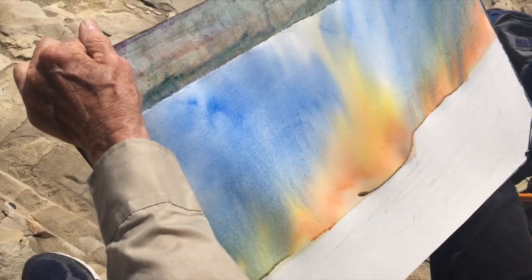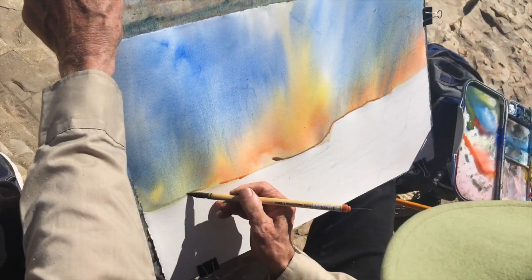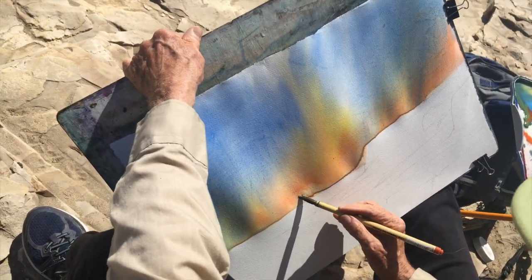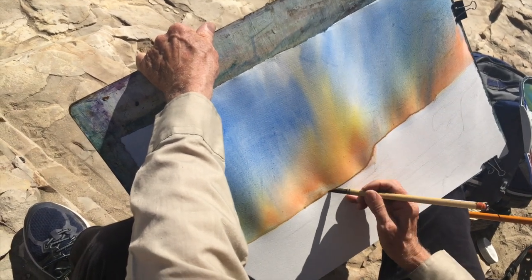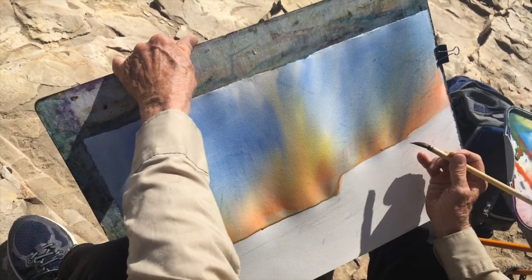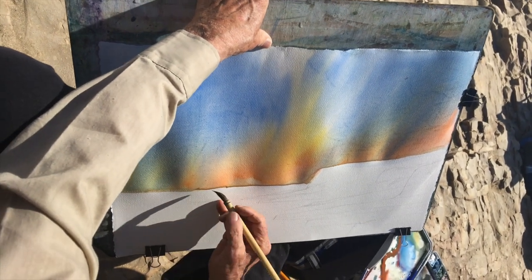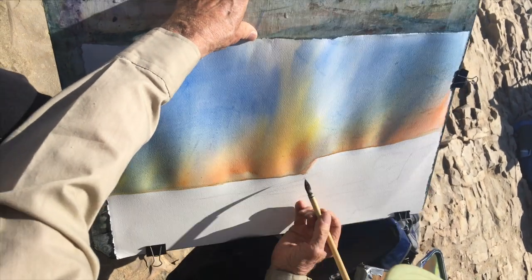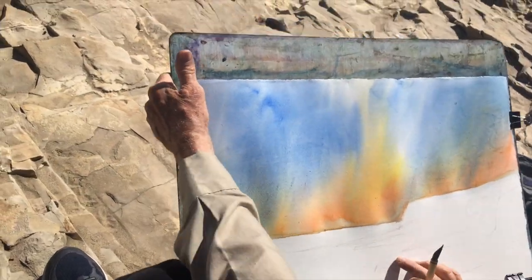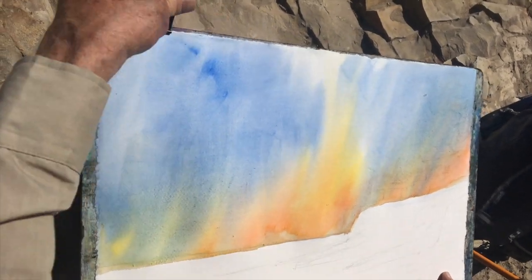The bead — the magical bead. Very important. So you can do anything with the bead. Once you get the bead, you can follow it down. It's a lot lower than the other one — I wanted it to be lower. Because this cliff has to come up. This cliff comes up quite high. And I've got the gazebo here. So this is really a sky painting. That's good enough for the sky.